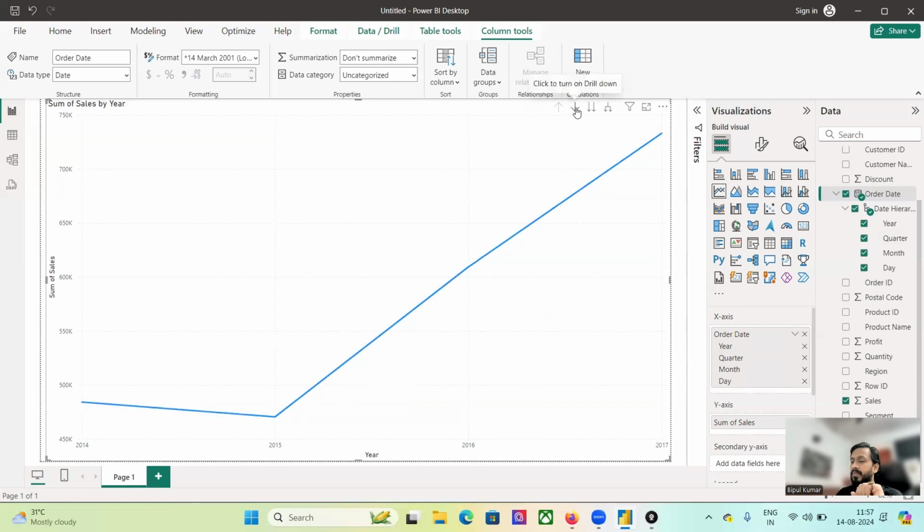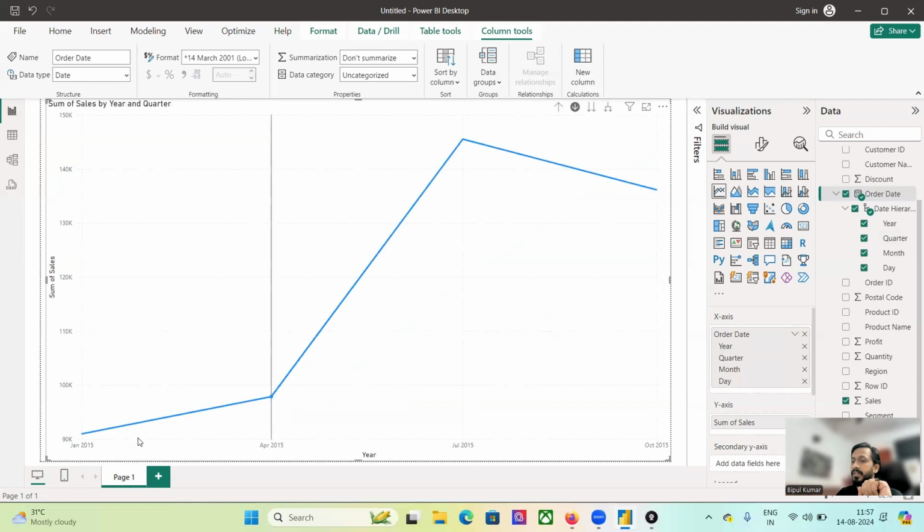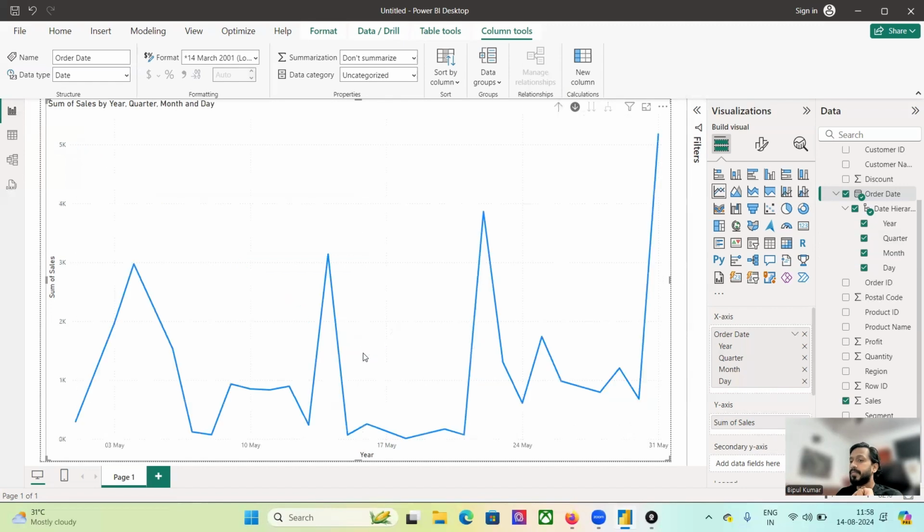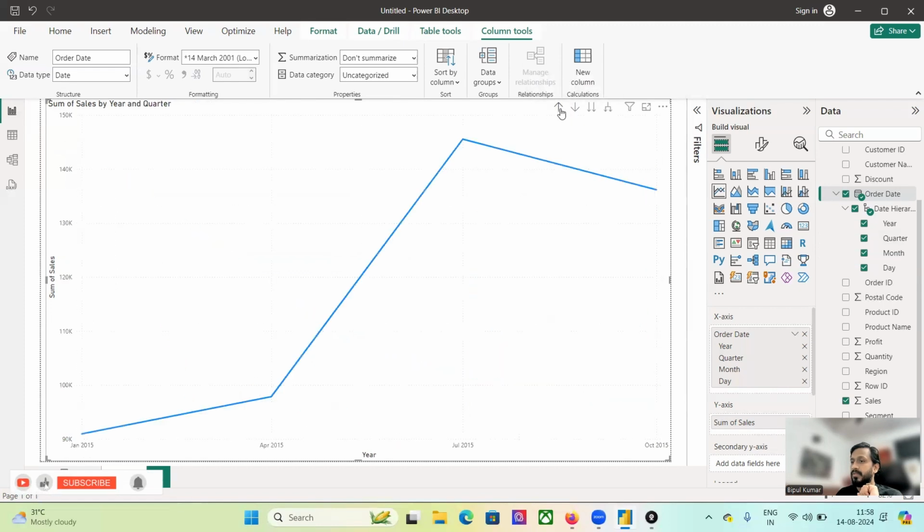But if I make it on and then click 15, then see, I'm getting only the detail of 2015, all the 4 quarters. If I want quarter two of 15, I can click here. This is quarter two of 15. Thereafter, I want May of 15, so I can click here. This is May of 15. So how does it happen? See, I'll go to the top.